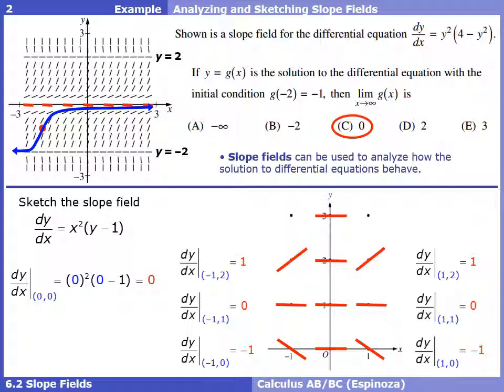What happens when you get different slopes, like a half or maybe a 2 slope compared to the 1 slopes? Well, you just have to be careful to show that that line has either a steeper slope or a less steep slope, depending on the number you get. And in this case, when you plug in the point -1, 3, you'll get a slope of 2. So how do you draw an exact slope of 2? Well, you don't have to worry so much about that.